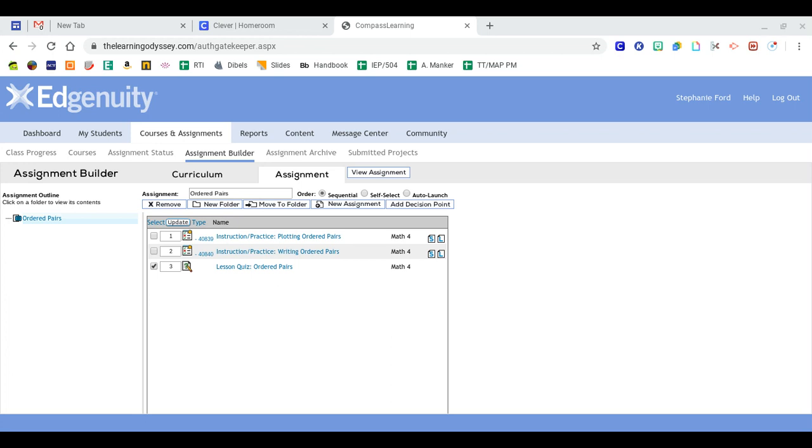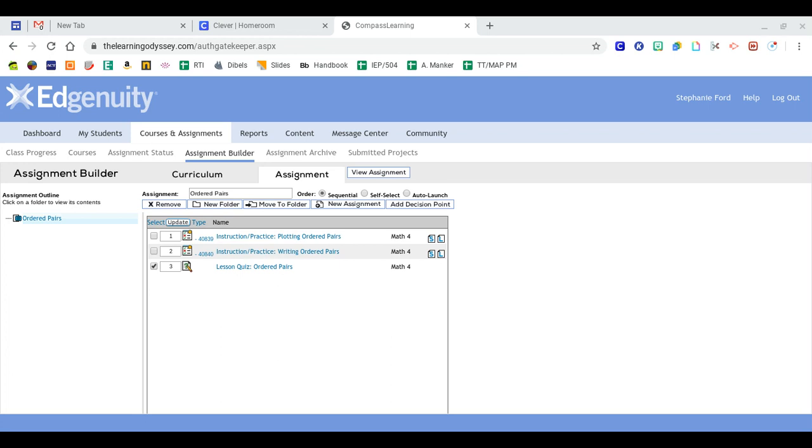Okay. So if they don't meet it again, I could send them right back to the quiz and just make them retake the quiz. Or if I click the drop down, I can send them back to whichever practice or instruction I want to, right? Now, keep in mind this is sequential, so whatever I send them back to, you're going to want to send them back to the first thing they did because then they're going to have to do it in order again, right? So from the assignment tab, if you want to, I believe you can move this over, right?